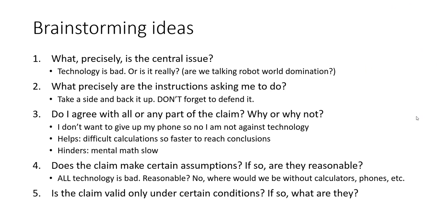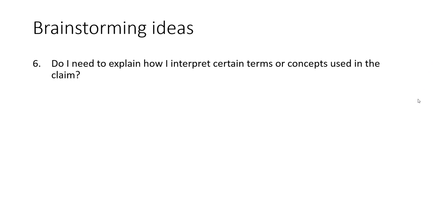Question 5. Is the claim valid only under certain conditions? If so, what are they? It's assuming that we can just erase technology from our lives just like that. It's like you started eating cheese and you can just stop eating cheese, for an example, from a person's diet. So you can't eradicate technology. It's integrated into our lives, into the society, into culture, into everything. So removing it, you could call it an option, but it would be a very extreme and severe option. So that's something you should think about. What's next? Question number 6.